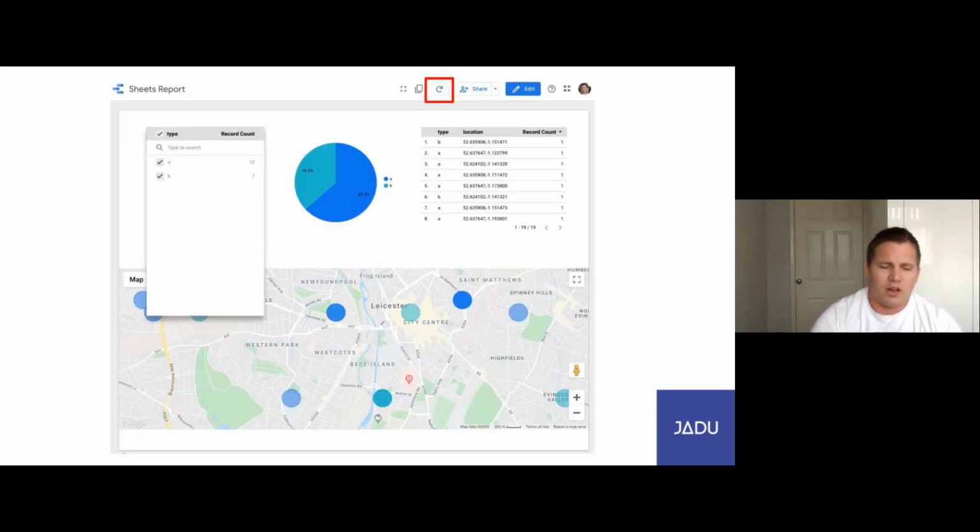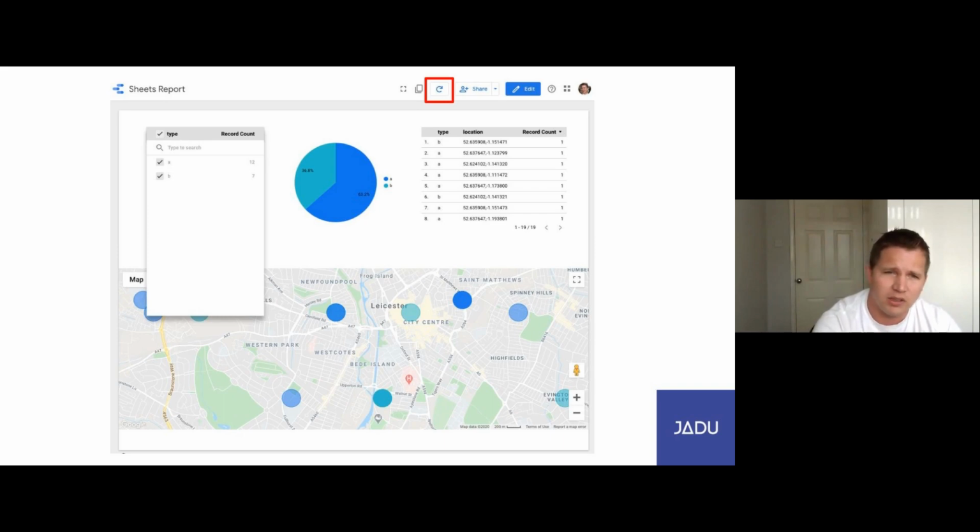The benefit of using Data Studio, and you'll have to forgive me, I am not the most visually gifted person. So my reports do look a bit, well, like this. So what you can do is create these graphs, create your reports, and they can be really visual. In this instance, I've created a map with hotspots of cases based on longitude and latitude. So I can work out hotspots in the area of Leicester. The darker the circles, the more prominent the issues, the lighter the circles, the fewer.